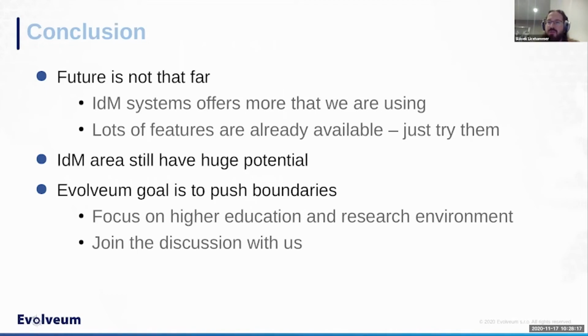There are so many options to grow, other use cases to solve, ways to help you manage identities, the relations and everything more efficiently. And my goal, and our goal in Evolveum, is to push these boundaries, to make even better systems, to understand your problems, your use cases, and come up with innovative solutions which will be easier to use, not just for the professional, but also for the end users. And to do that, we are focusing more and more on higher education and research environments, where these interesting use cases usually start and then get adopted by the rest of the world.